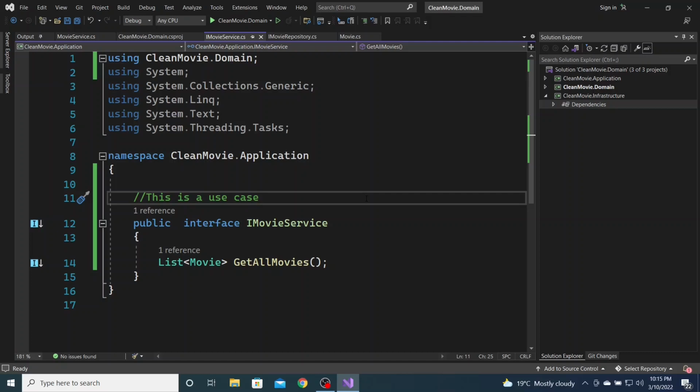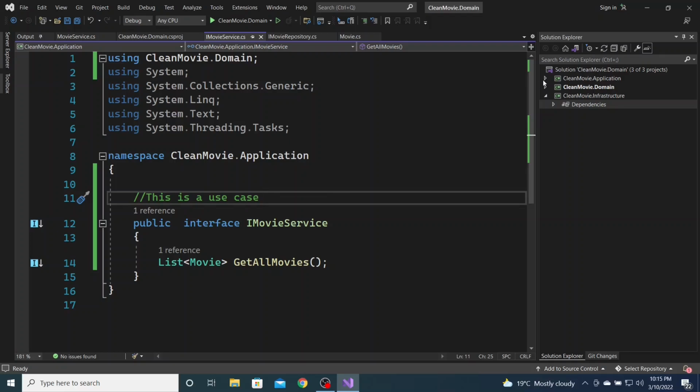I know you might ask, is getting data external from the domain? Yes, it is. The domain will simply say, do this, log in, apply for a movie. That's what the domain will state. But how you implement those, some things will be external, and those things are going to fall automatically into the infrastructure. So the infrastructure is going to talk to an actual data store that you have.